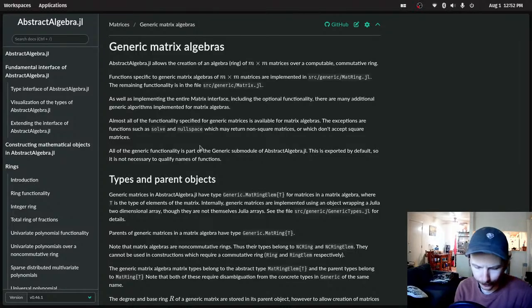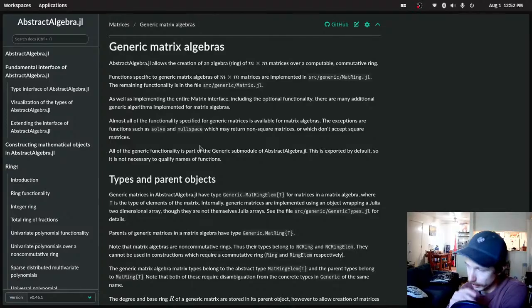Okay, I have to think about it. Because you could just get back a type exactly the same as in Hecke, a matrix algebra type, where there's a non-commutative ring inside.